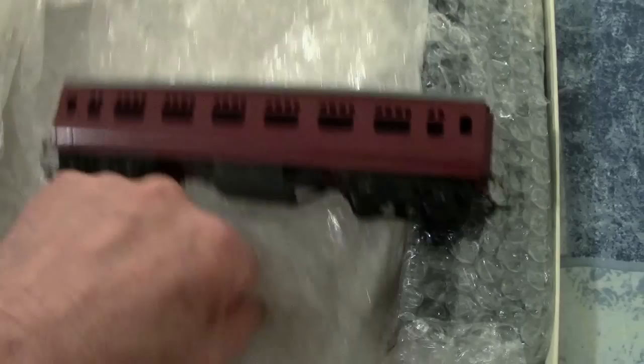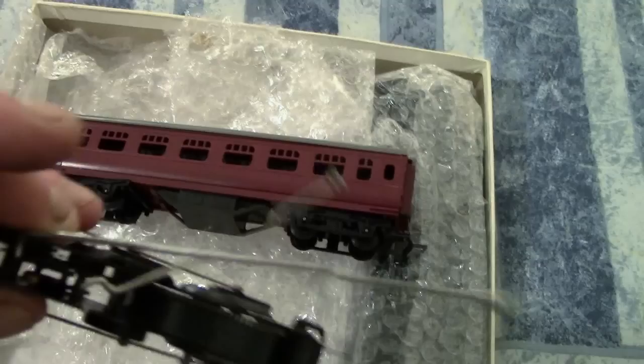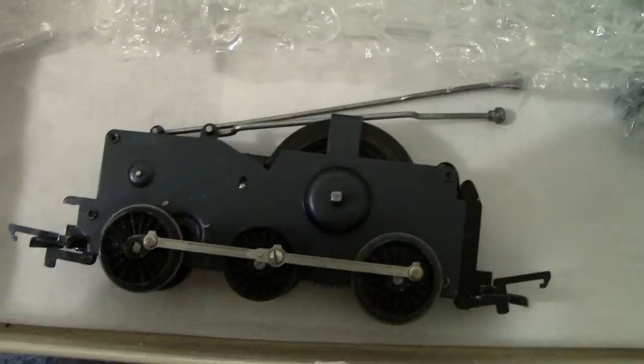And you'll see here, if I carefully lift this up and show it to you, see there, that's the original clockwork chassis from this set, and the levers for stop, start, forward and reverse. That's the clockwork chassis, and it's absolutely perfect. Hang on, I'm trying to put it down again. Absolutely perfect, and I've got the key with it as well. But I've taken it out of the body, and I'll show you in a minute why.